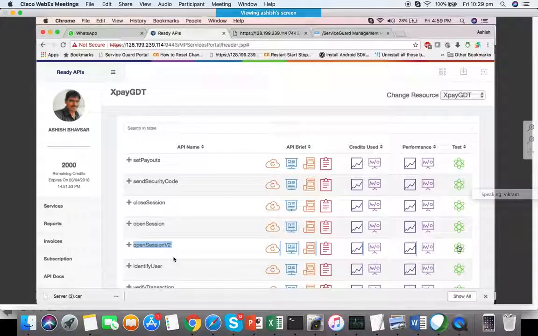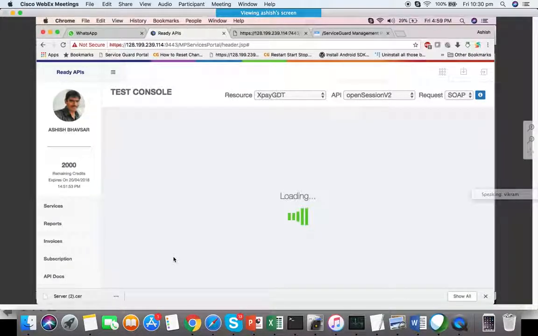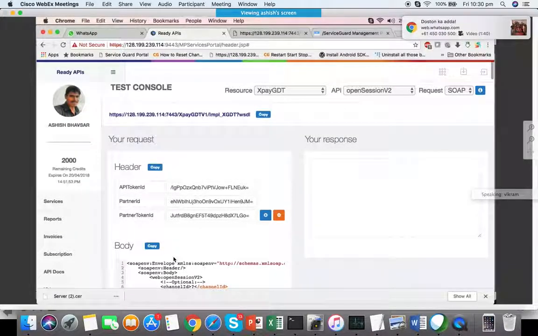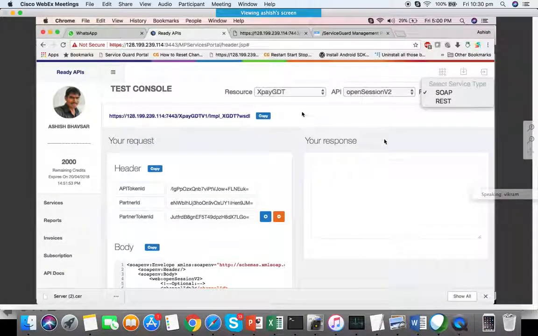As we go to the test part, this is basically the sandboxing part, and the partner or their developers can come over here and test the APIs based on the parameters that are given. We can have a flow where the partner does the tests and submits the particular input they have tested with to you as the bank, as the owner. You can vet the input and then, based on that, give them access to production. So over here, Ashish, can you click on the APIs where the V2 is there?